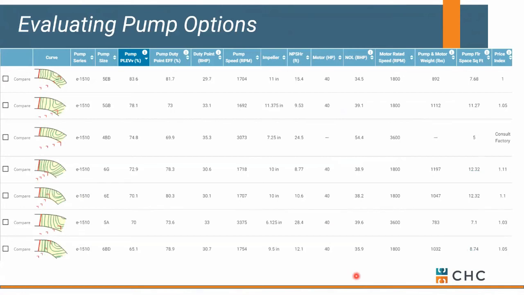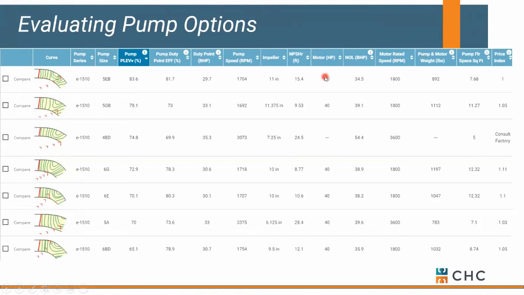So all I did was take those same selections we were looking at earlier on Systemwize and dump it into PowerPoint. And this allows me to kind of highlight or focus on a few things, if you will. Right now it's ranked on part load efficiency values. Okay, so you'll notice that the top one is our highest at roughly 83, 84%. Our bottom pump is down at 65%. So not great on part load efficiency values.